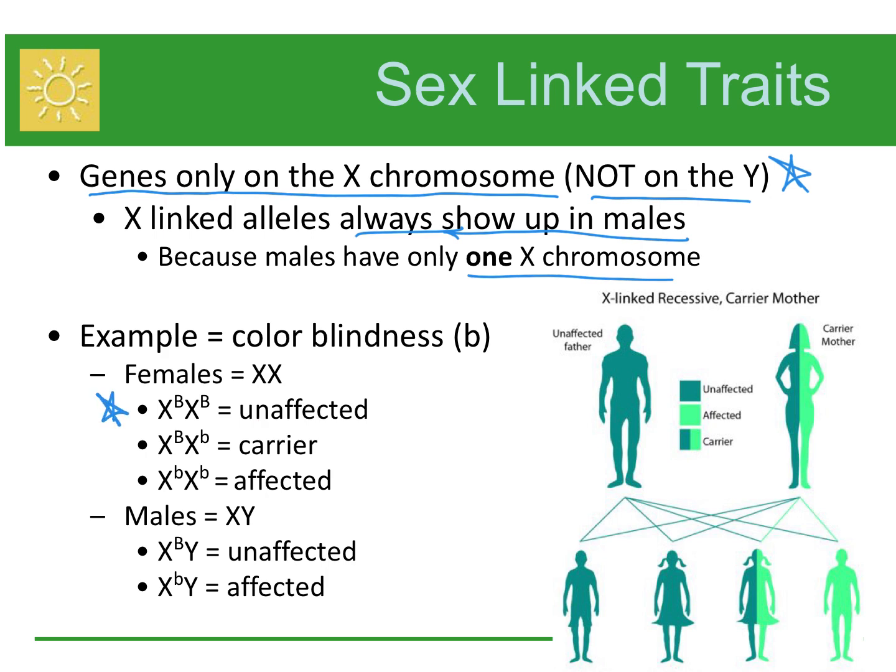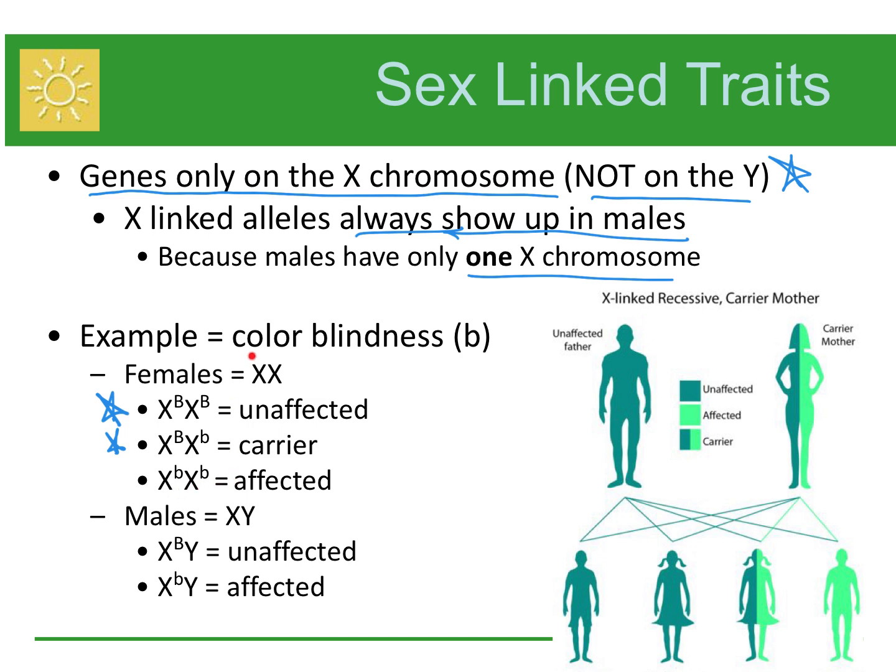Make sure you get this in your notes. Then we can have a female who's a carrier. A carrier means that she's going to have normal vision, but she carries the gene for the color blindness trait. So she's going to have an X with the superscript B, and then an X with the superscript lowercase b. Since she has one allele for normal vision, that is going to be dominant. So she will see normal, but she does carry one of the recessive alleles for color blindness, which means she could potentially pass that on to offspring. Again, make sure you get this one in your notes.